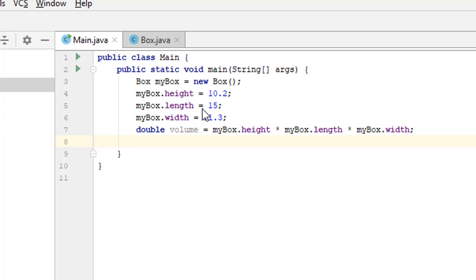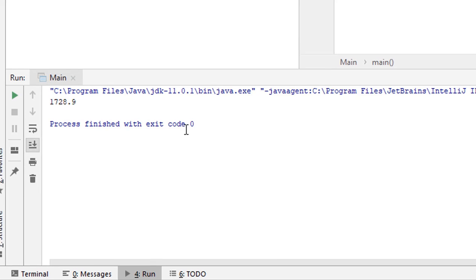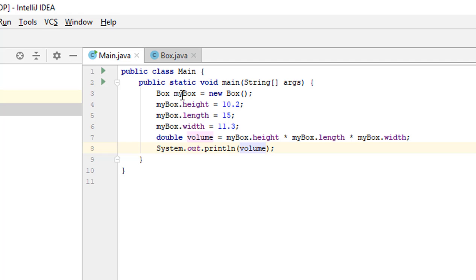Now let's print out this value. Run the program and you can see that the volume of the box is 1728.9.